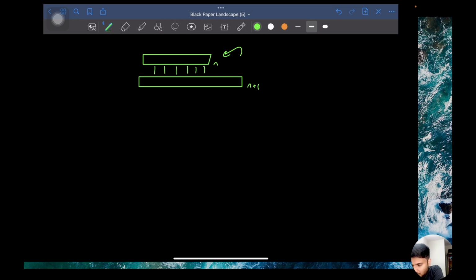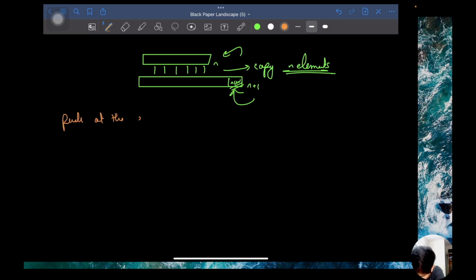You need to copy n elements, so you need to apply a loop. And then at the last of the n plus 1 length array, you will add your new element. So can I say every push operation, push at the end of the array, is going to take order of n time?